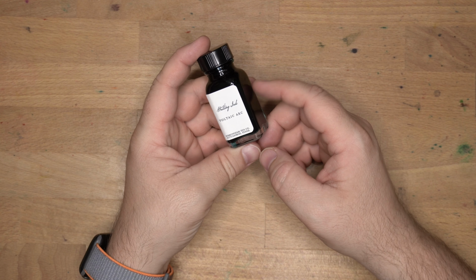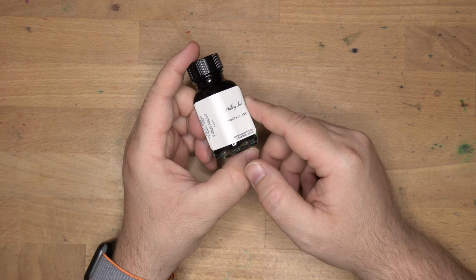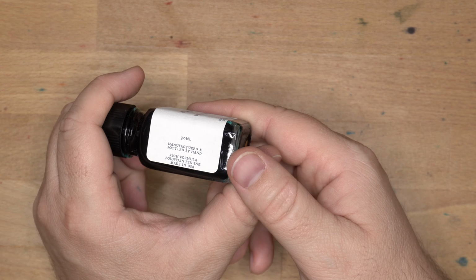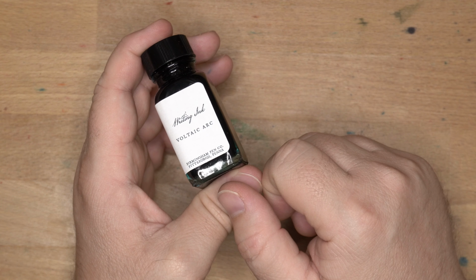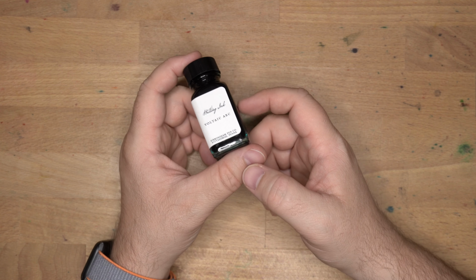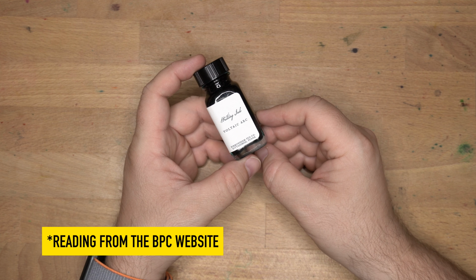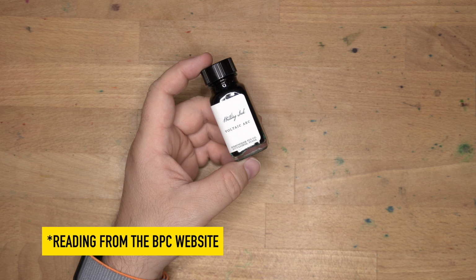Inside that box, you have this fun little bottle. It is glass and 30 mils. Pretty standard size, I think. You can see here on the side, it says manufactured and bottled by hand. Rich formula fountain pen ink made in the USA. Indeed, in Pittsburgh, Pennsylvania. And this is part of the Rich Formula family of inks. It says this ink will produce a sheening effect on high-quality fountain pen papers like Tomoe River and Rhodia. The writing sample in this listing is produced on Rhodia paper, etc.